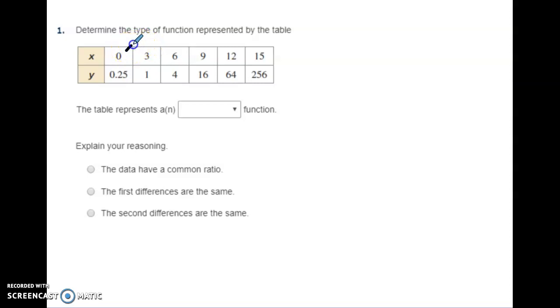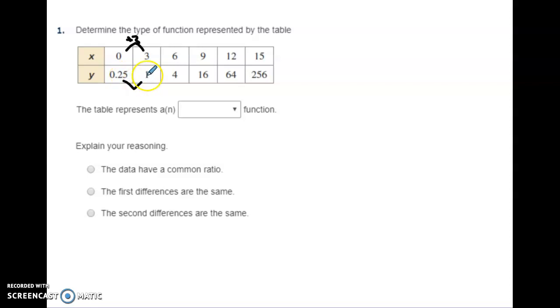So the first thing to notice here is that this increases by adding 3. I usually check, is it always adding 3? Yes, it's all the same. Then I check the bottom, and I'm looking at how it increases from 0 to 3. It goes from 0.25 to 1, from 1 to 4, and 4 to 6. The first thing I notice is that's not a common rate. It's not adding or subtracting, so I would check to see if there is a common ratio that I multiply by.